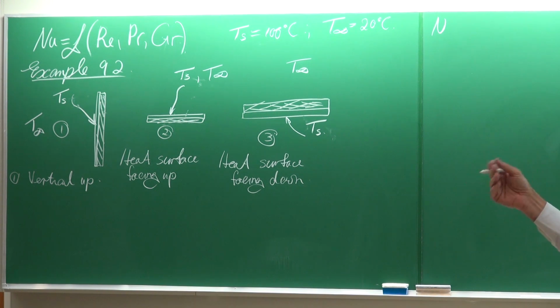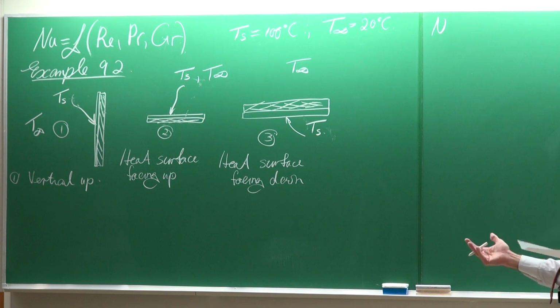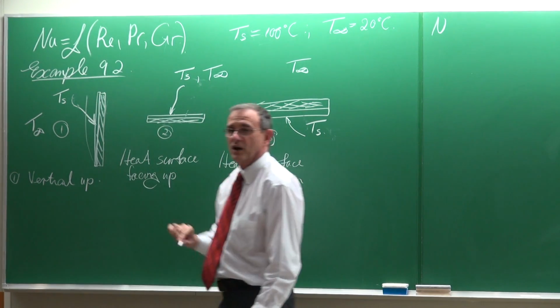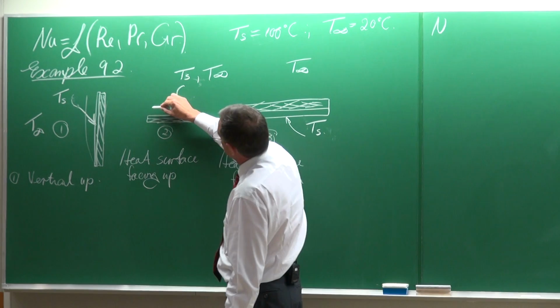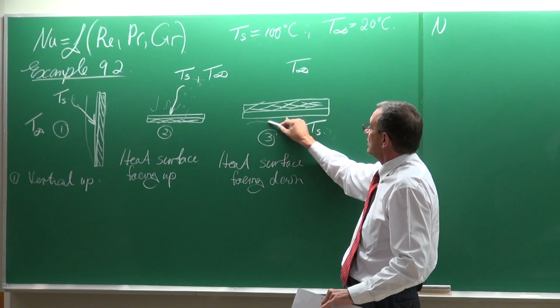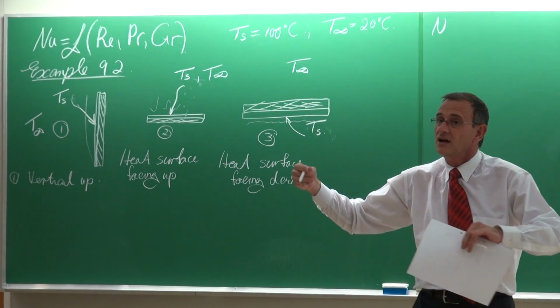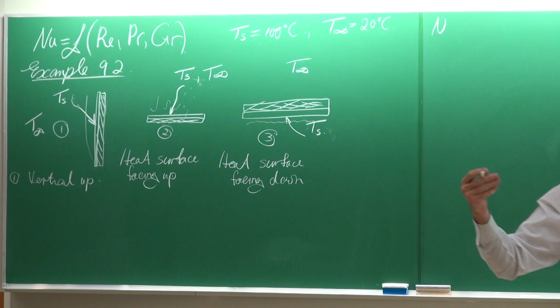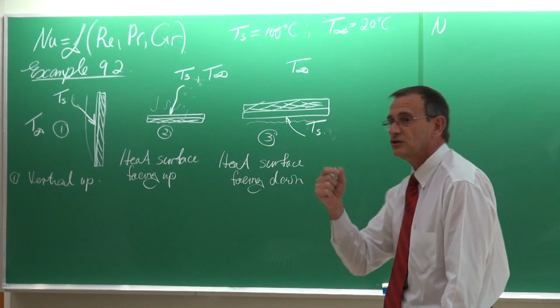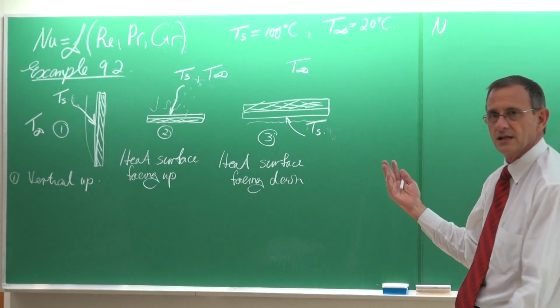You're on the right path. Just think of the thermal boundary layer. Now, in one of those cases, the thermal boundary layer is not limited. In this case, we know that the thermal boundary layer is going to develop like that. In this case, there's actually not going to be a thermal boundary layer, while in this case, the thermal boundary layer is going to be trapped underneath. And the heat transfer coefficient is always directly proportional to 1 divided by the thermal boundary layer. So the thinner the thermal boundary layer, the higher the heat transfer coefficient will be. Okay, so that's the reason.